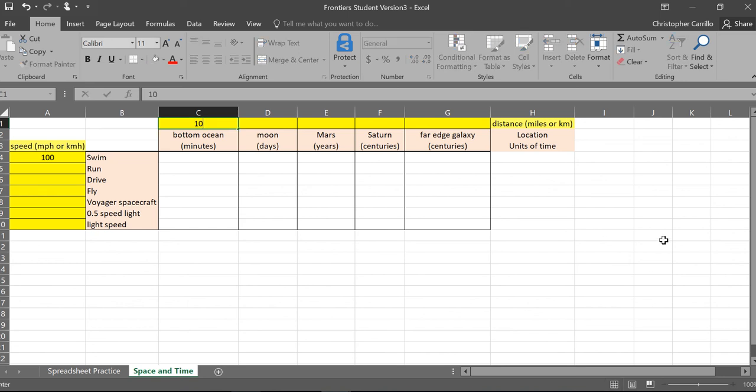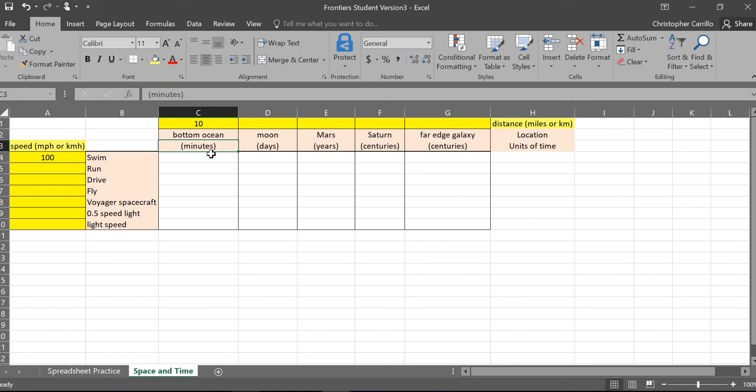10 miles deep. So if I were going to swim to the bottom of the ocean, I'm going to have to put that formula in. So if I'm going 100 miles per hour and I'm swimming 10 miles, I don't know, I can't figure this out. Usually I have to write these equations out on paper and then type them in, so that this is my dollar sign and I'll be able to pull this down, and get these ideas of what I'm supposed to do.